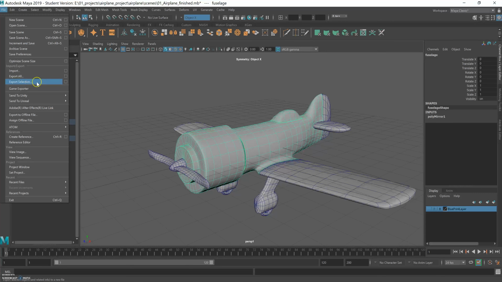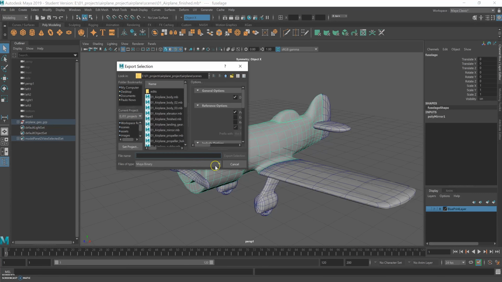So let's go to export selection, and in export selection I'm going to select the STL file type. Where did it go? It has to be here, definitely. Oh yeah, it's down here. So STL export, and now I'm going to name my file.